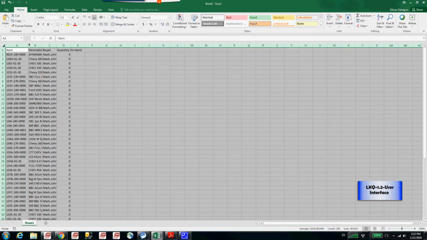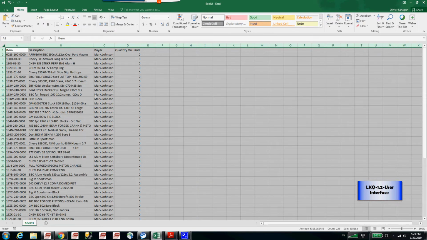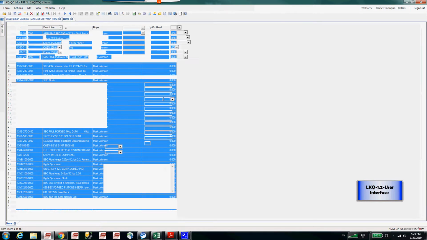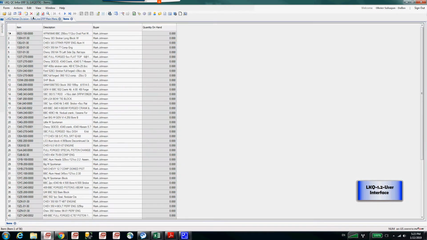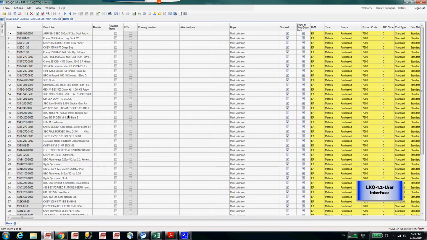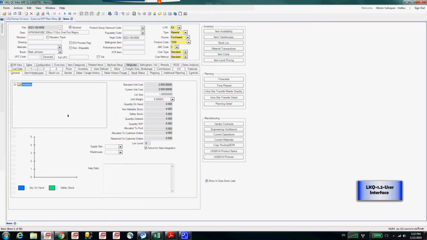Double click, okay, so I have my list. This is not going to affect the next time that I open this form. It's going to show me the columns the way they are. So edit grid columns, show all, okay. It's going to be the same as it used to be.